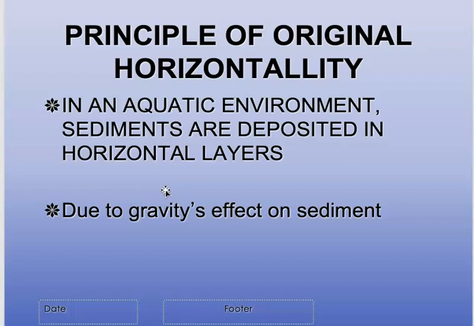But that's important because at some point we're going to show you a lithified sand dune. Remember, lithified means turned to rock. And this lithified sand dune has sandstone layering in 23 different directions. And what that represents is the change in wind patterns over time. But they sure as heck aren't in nice horizontal layers. So again, if we realize that this happens only in aquatic environments, first of all, that tells us, let's go back to when we didn't know that was a sand dune, we'll say, okay, this probably wasn't in an aquatic environment. Where else are we going to find sand? And so on and so forth. So all these little things are tips or tricks or tools.